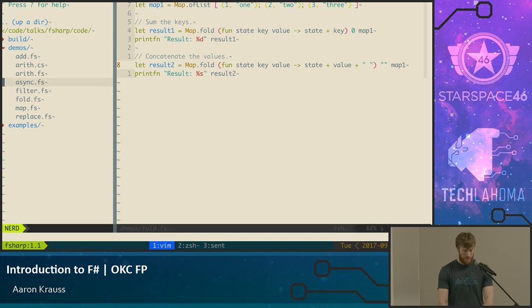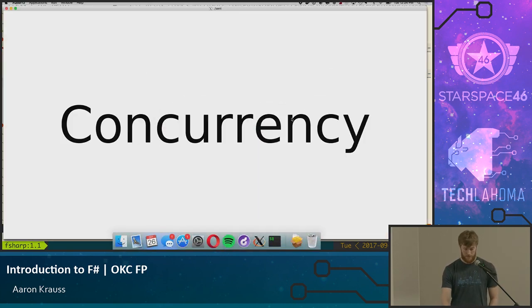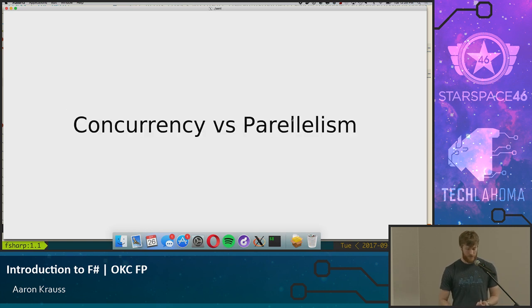So the last thing I'm going to talk about, we got 5 minutes left, I'm not going to hold you over or anything, is how concurrency works in F#. So concurrency in general is different from parallelism. Parallelism is specifically actually running code on multiple different cores of your machine. It's truly parallel, running at the same time as other code. Concurrency is kind of this umbrella. It includes parallelism, but it can also be code that's just executing in time slices, for example. Let's say this part of my program is running now, then I want to stop it and then run another part of my program. That's still concurrent, it's just not parallel. You can run concurrent programming on the same core, just they're not running truly at the same time.